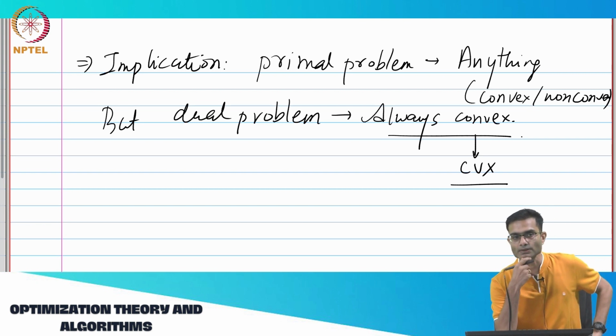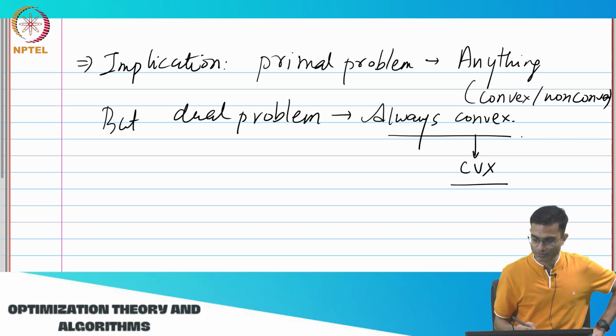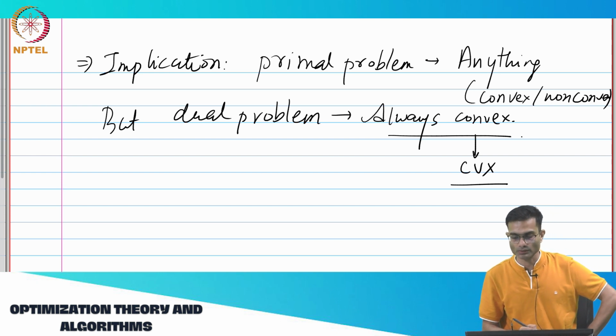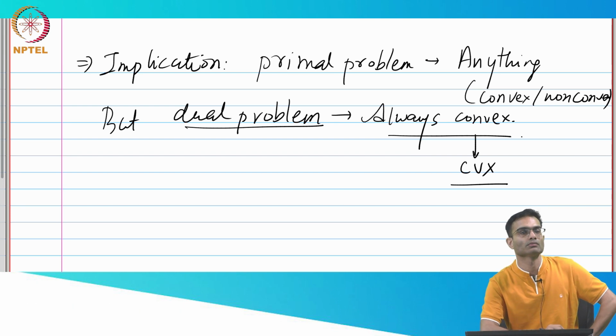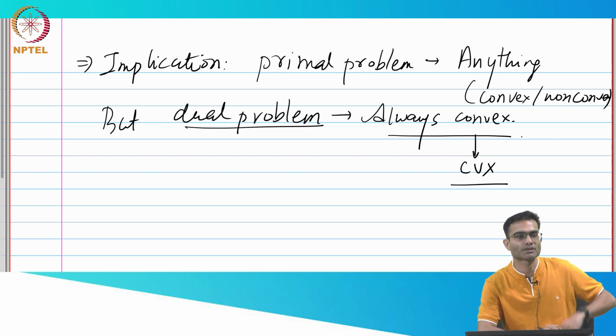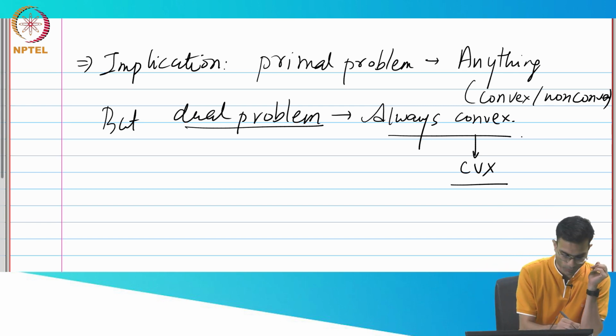Any questions on this? Okay, we are coming right to that. So his question is that if the problem is not convex, then what is the meaning of the solution to the dual problem? Does it hold any meaning for the solution of the primal problem? Okay, that's exactly what I'm going to talk about next.